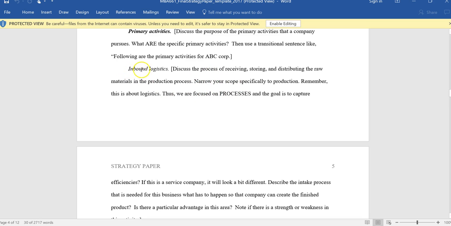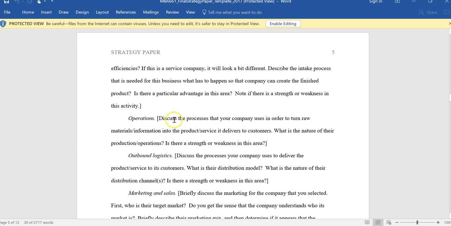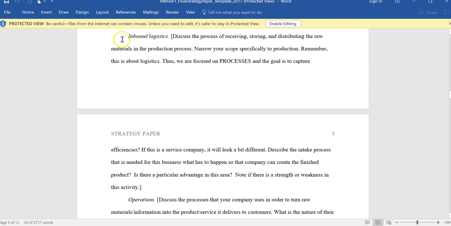Now, I will make this distinction now just to help you out. If you are dealing with a service-oriented company, see, inbound logistics, when Michael Porter started talking about it, was really kind of focused on manufacturing. But inbound logistics can relate to service-oriented companies. For instance, if you are let's say a doctor's office, that's why they have the intake process. The doctors have to know, once you get to the operations, the doctors have to know what it is that they're supposed to do. So they go through all of this intake stuff to kind of understand what's necessary. And that might be how you need to focus on this.